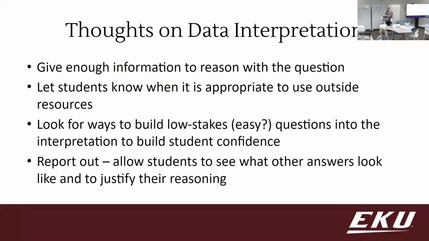So a couple of thoughts on the data interpretation. I'm sorry, I'm kind of running through this. I wanted to do more active, but giving enough information to reason with the question is important. Sometimes I feel like I give them a graph and I don't give them enough information because I want them to reason it all out, but you still have to give them something. So finding that balance, and letting them know when it's appropriate to use outside resources.